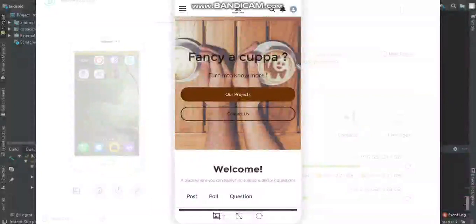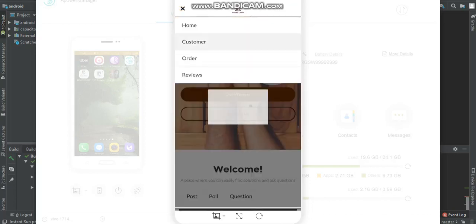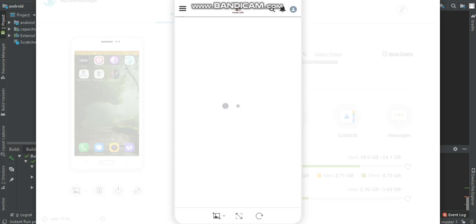Okay friends, as you can see here, it runs properly on my mobile device also. All the navigations are working properly. Customer, yes, it is working fine.